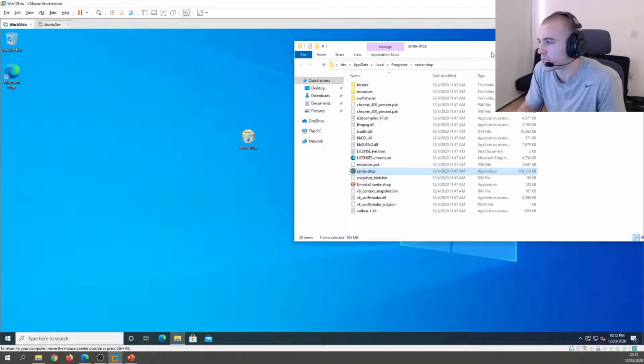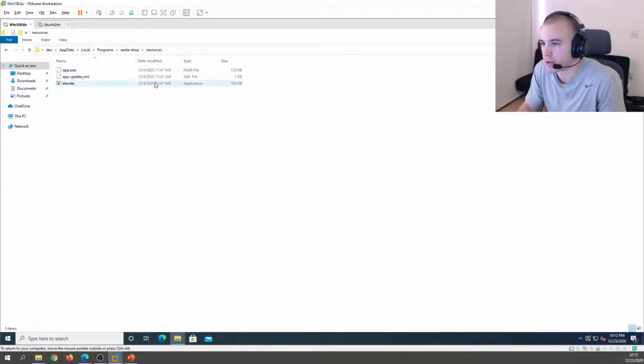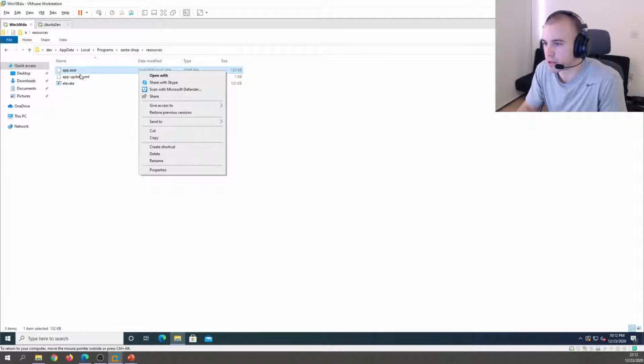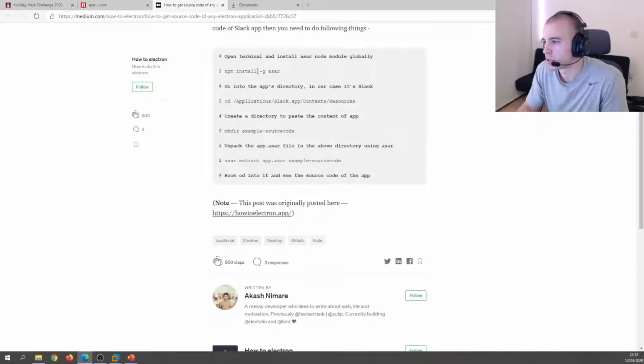So we want to find the ASAR file, and just by clicking around in resources, app.asar is right here, and this is the file that we're looking for. So the next thing we need to do is, just like we were looking at this article, install this ASAR package with node or npm, and then run the extract command, and that will hopefully get us our source code.